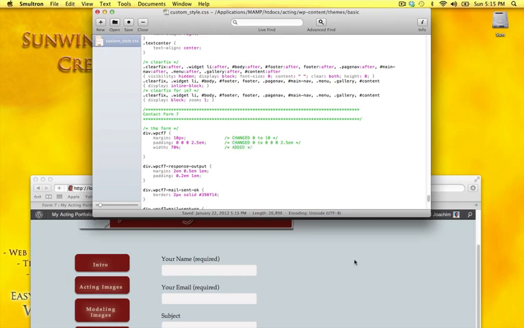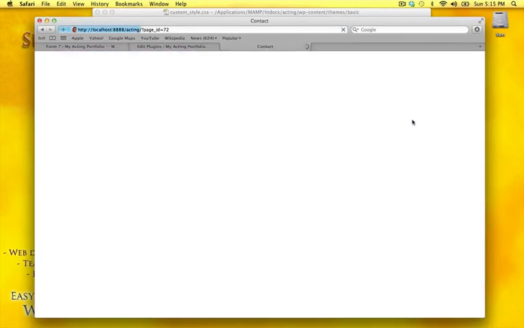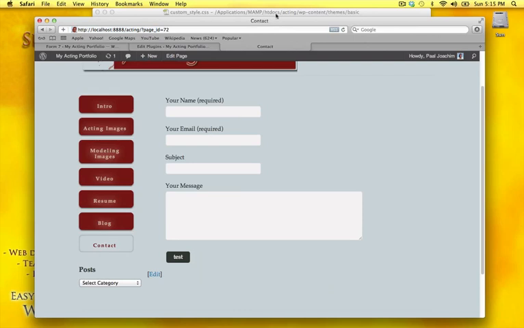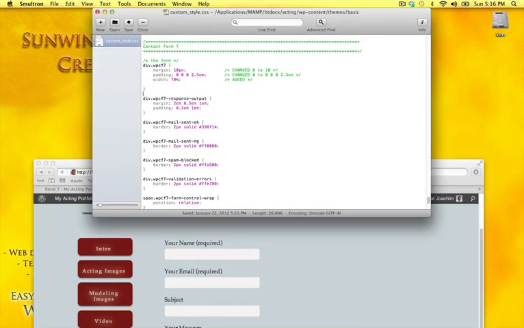So when I save that now, what I did was that the form is 70%. If I had 100, it would go all the way out to the side where it was. 70, if I make it a smaller percentage, it will just go small. It will be smaller and smaller. So that is the form here.